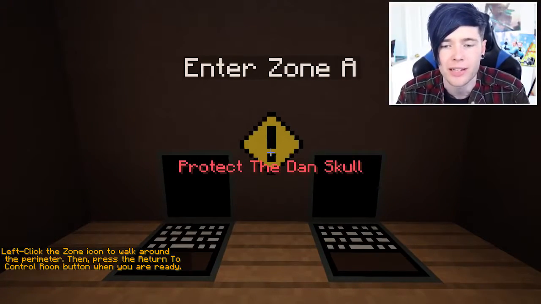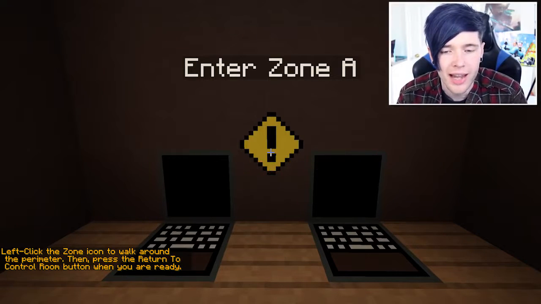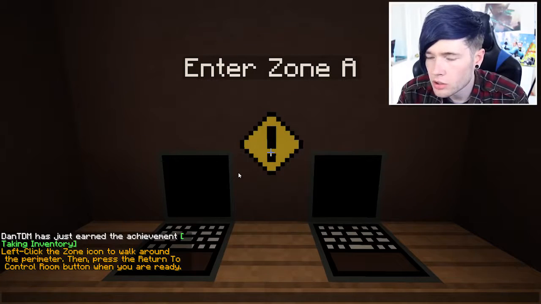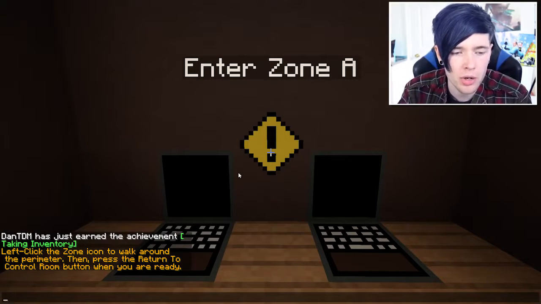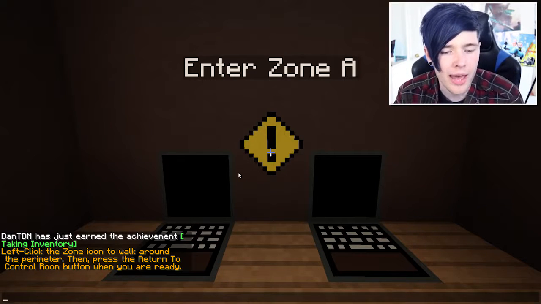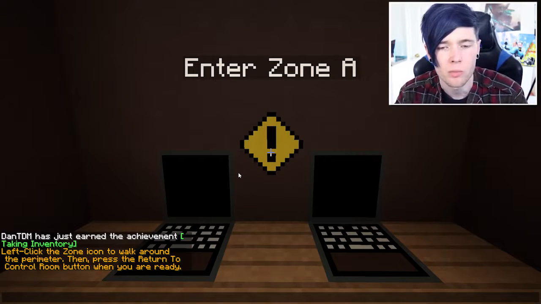Enter zone A, protect the Dan skull. What on earth is a Dan skull? We'll find out. Wait, what? Someone spoke and I couldn't even hear it. Anyway, left click the zone icon to walk around the perimeter. Then press the return to control room button when you're ready.